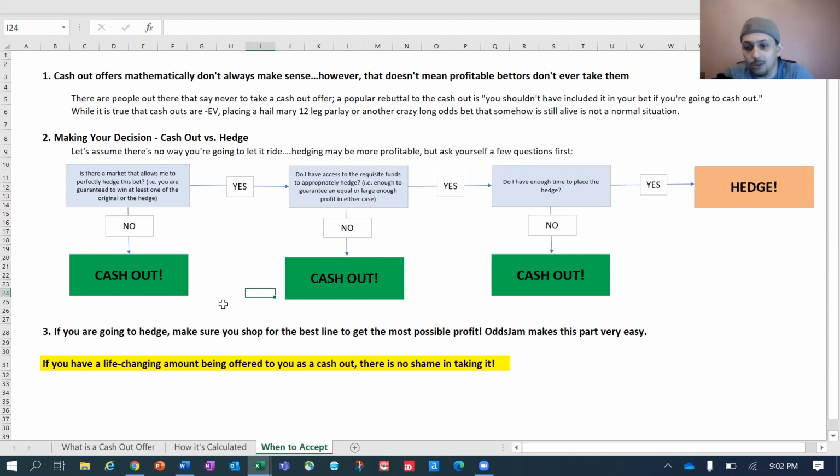And lastly, just to close out, if you have a life-changing amount, if 10K is life-changing to you, or you're getting offered 100K, whatever the number is, doesn't matter. Doesn't matter what's life-changing to me, matters what's life-changing to you. So if that's being offered to you, take it. Don't feel any shame in going to Twitter and saying, I cashed this out. All the trolls, they're just jealous that they can't make that bet themselves, right? So if you have that being offered to you, there's absolutely no shame in taking it. That's probably going to be a bet that you're going to remember and talk about in your betting communities. So if there's something life-changing being offered, I can't reiterate enough, make sure you take that.